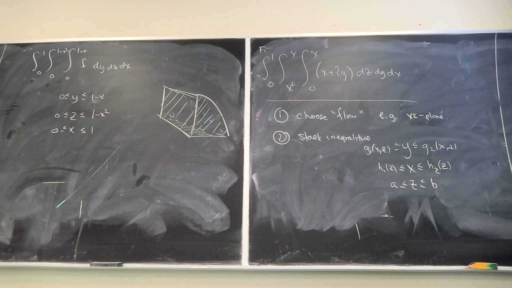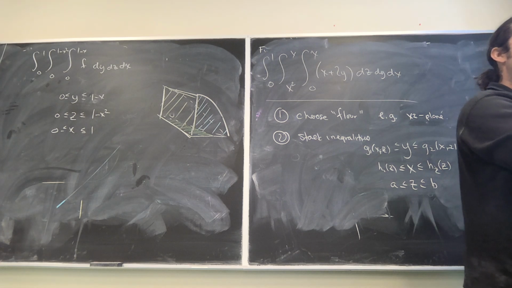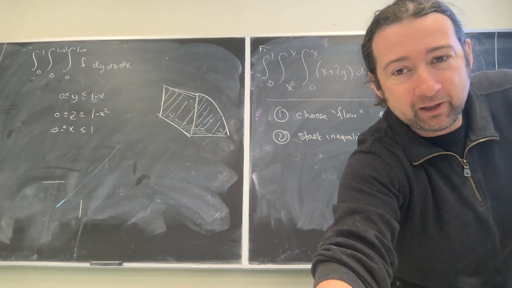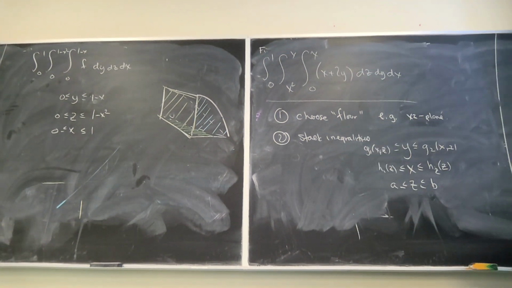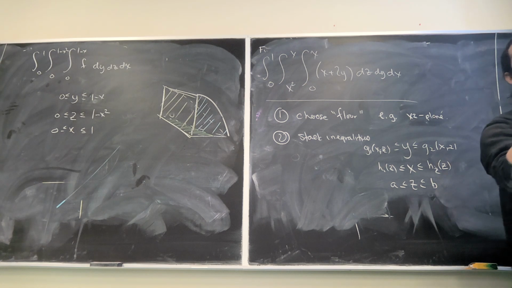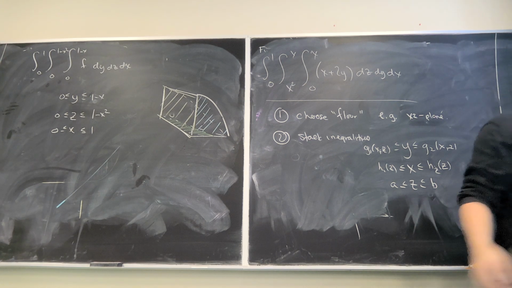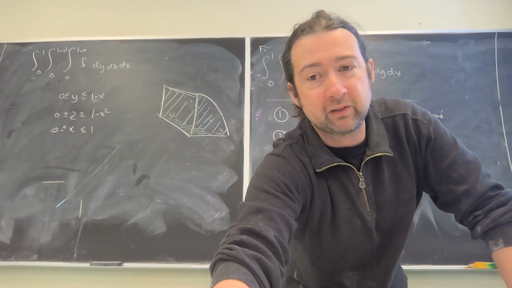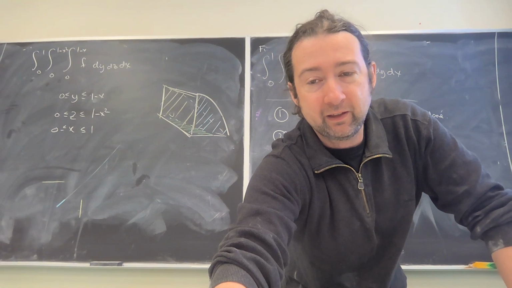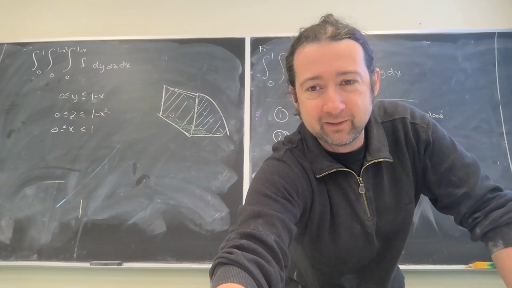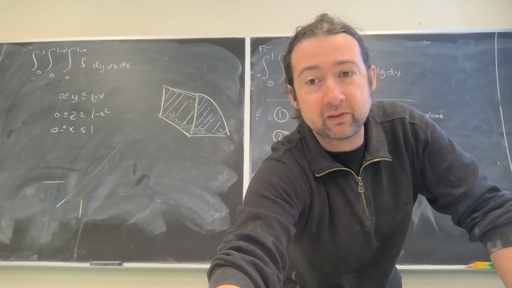And now the roof will still be the green curve. Except there's this weird curve that cuts through it, where part of the roof looks like, you see where the complication is going to be. If I take that to be the floor, I have 2 different roofs I need to deal with. One of the roofs is the blue curve and one of them is the green. That would not be a pleasing direction to compute this integral with respect to. Whereas if I turned it this way, you can see that the roof is just the blue curve. It's up to perspective that it doesn't look like it. And if you do it this way, the green curve is consistently the roof in that case.